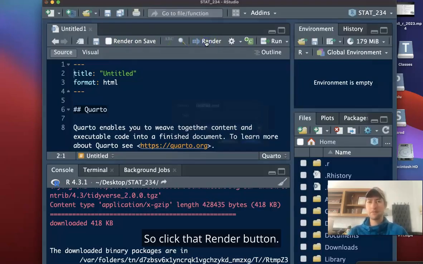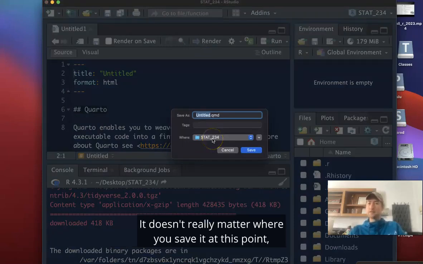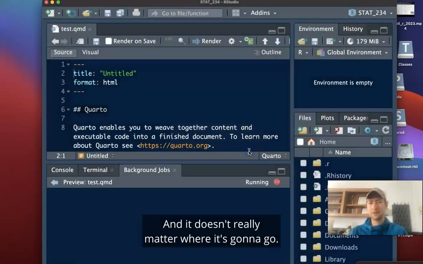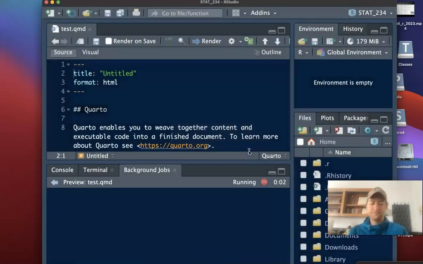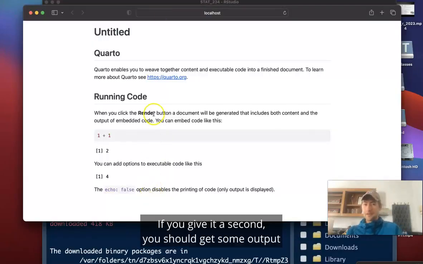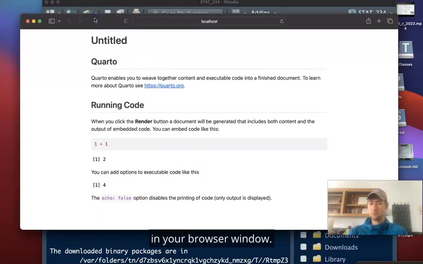So click that render button. You should be prompted to save the file. It doesn't really matter where you save it at this point, so I'm just going to name mine test. If you give it a second, you should get some output in your browser window.